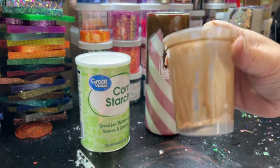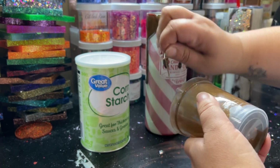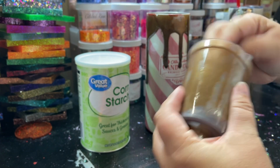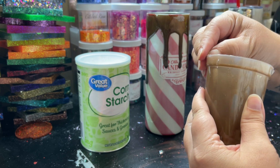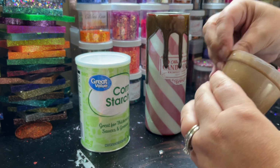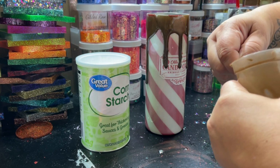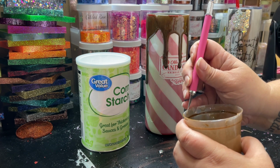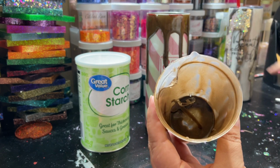Okay, before we move on to the second layer of drips, I want to show you guys this cup. I recently bought them about a month ago, and it was right where the epoxy is at Hobby Lobby. It's the Alumilite cups, and I'm just going to reuse the same exact cup that I used for the first set of drips. And all you got to do is just simply peel out your epoxy, and it's good to go for another thing of epoxy, which is great because half the time I use cups that you can't reuse, and so I end up throwing them away. So this is really great.